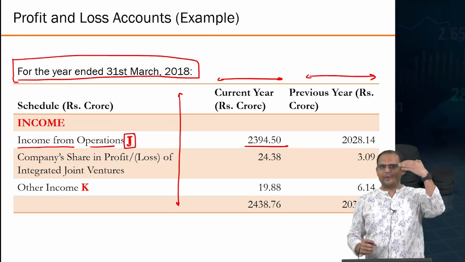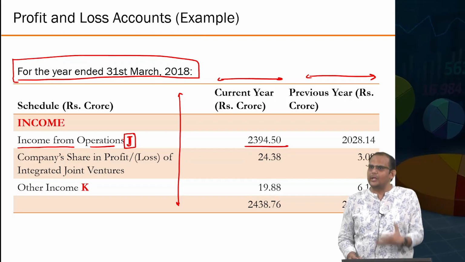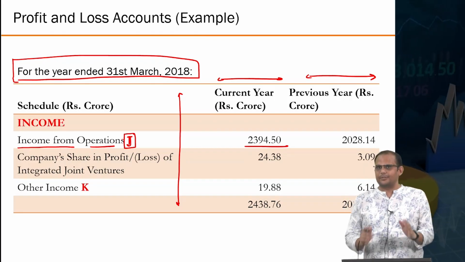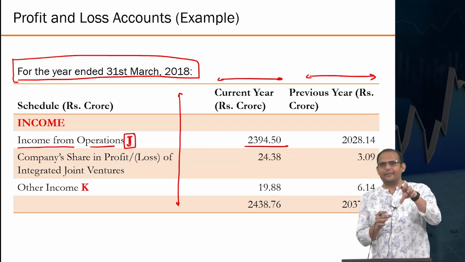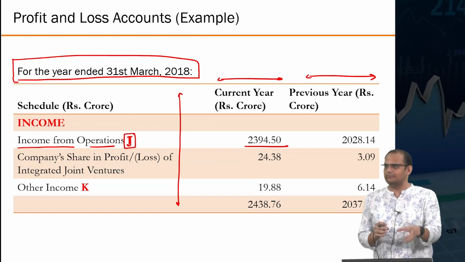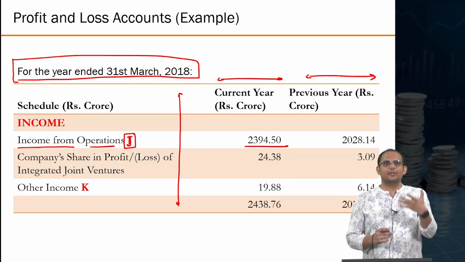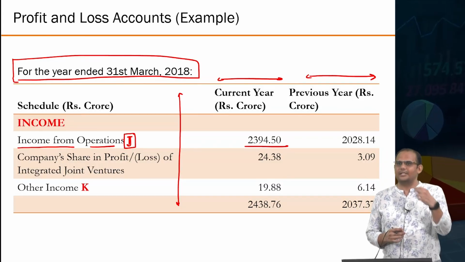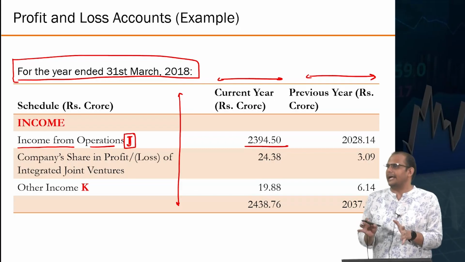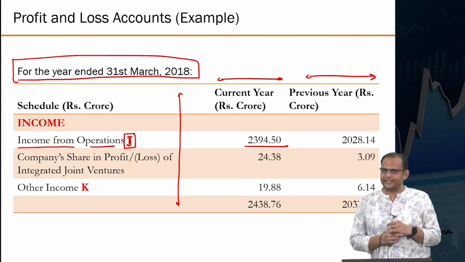In that, I will provide much more detailed information only about the income part. So that way you can delink. If somebody is really interested in only income, they can go and look into those schedules. But otherwise, as a consolidated form, you always get the information in a very quick manner. That's the idea, and that's how accounting typically works, right?